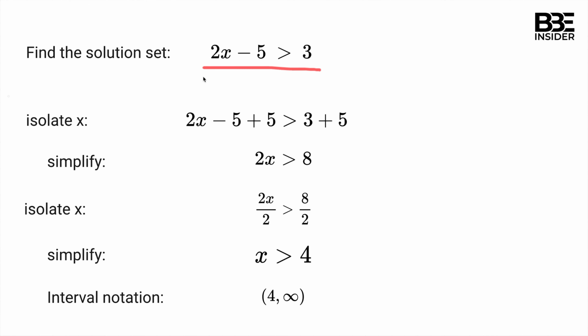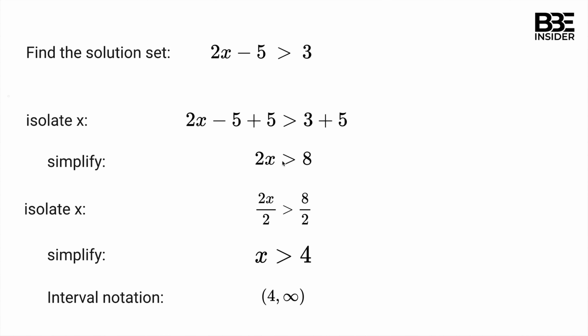Given this inequality, we always search for the terms that contain the variable of interest. In our case, it's x. Therefore, we try to isolate the term that contains x. Doing that, first of all, we need to get rid of minus 5. To do that, we add plus 5 to both sides to not alter the meaning of the inequality overall.